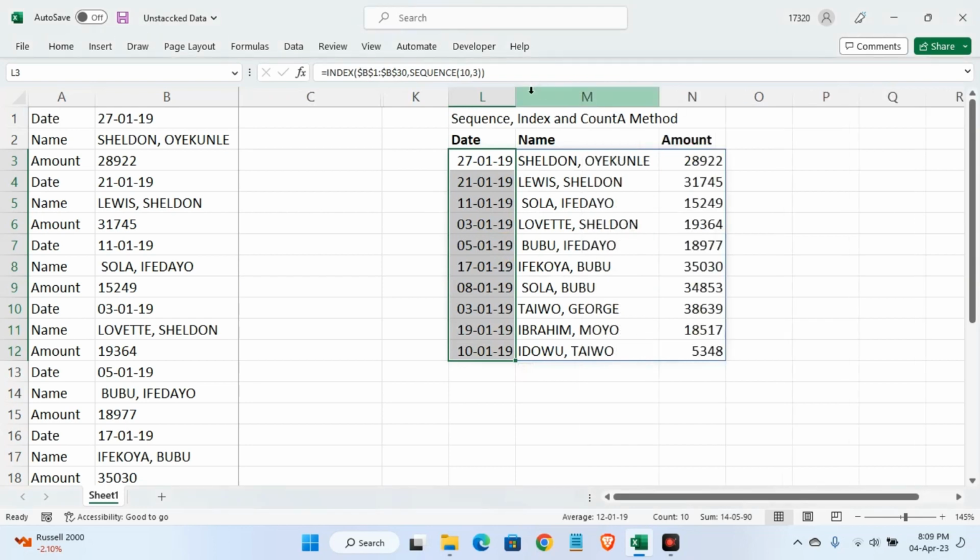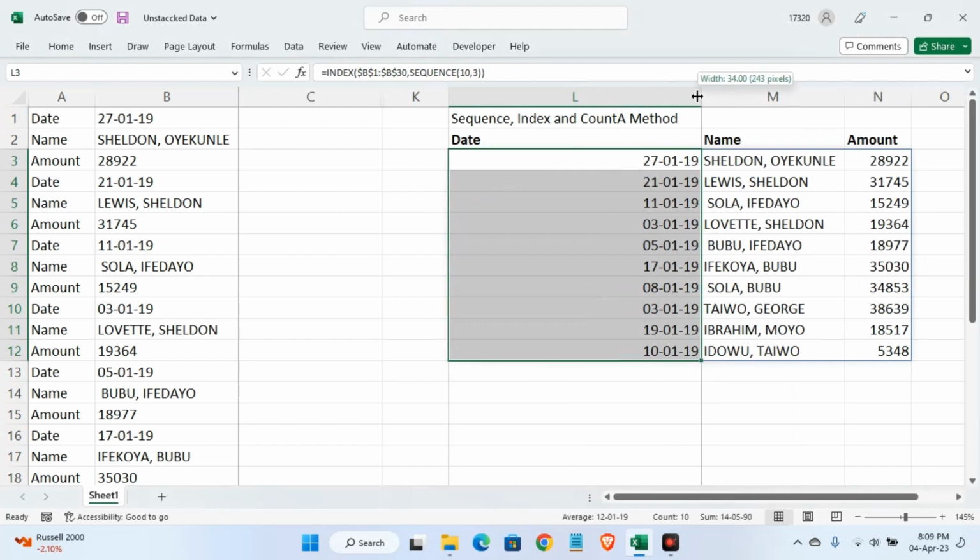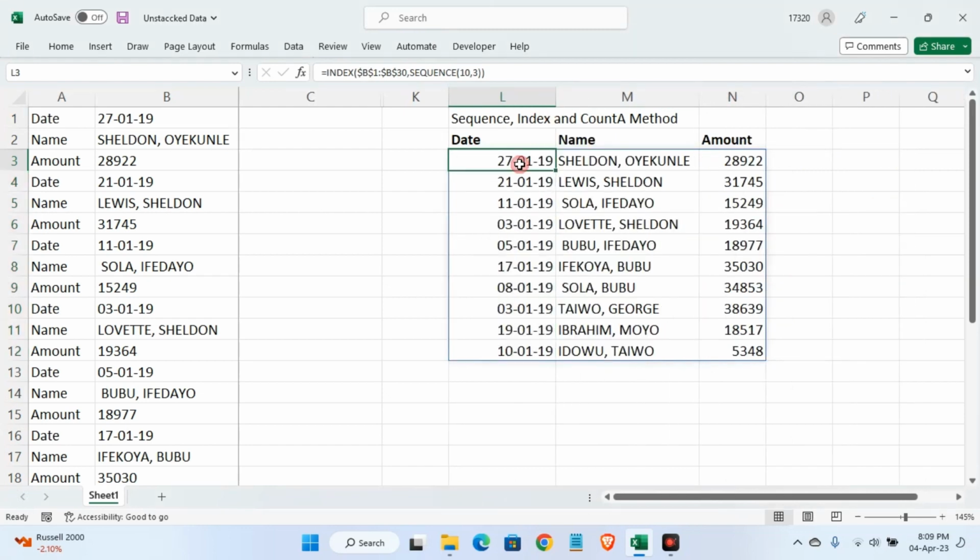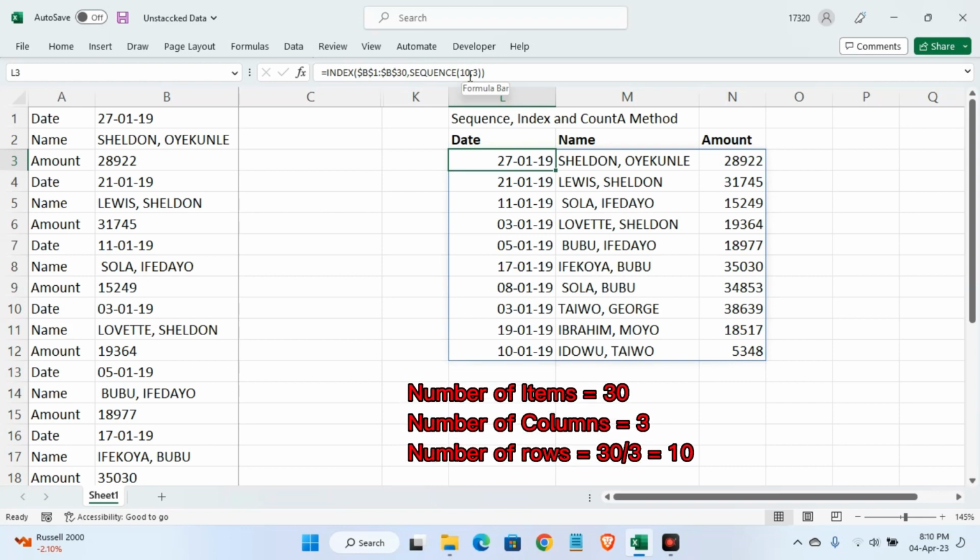So we basically have our data ready as it is, but we have a lot of hard coded items in it, and that is where the COUNTA function comes in. The COUNTA function simply counts the number of non-blank cells in an array, right? So instead of inputting our 10 manually, we're going to use the COUNTA function to generate the number of items in our array and divide it by the number of columns that we have, which is 3.